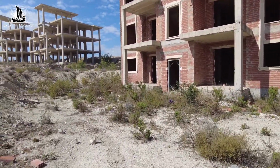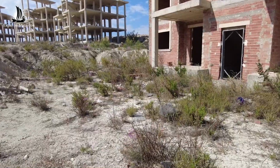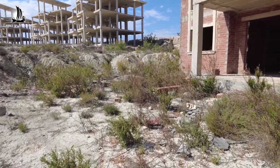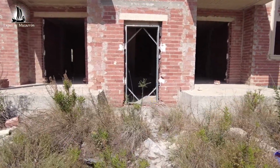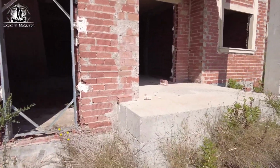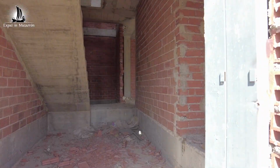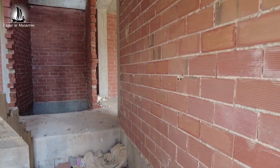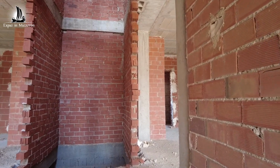I think another thing you've got to be careful of when you're walking around these sort of places is snakes and scorpions. Scorpions are probably the worst because you can get a bad bite from a scorpion. I've just seen there's a gateway there. Oh, just seen a couple of geckos then. Let's just have a look. Yeah, I can get into this bit, but I don't know if I can get in over here. Oh, smells a bit pongy. Smells like something's died.